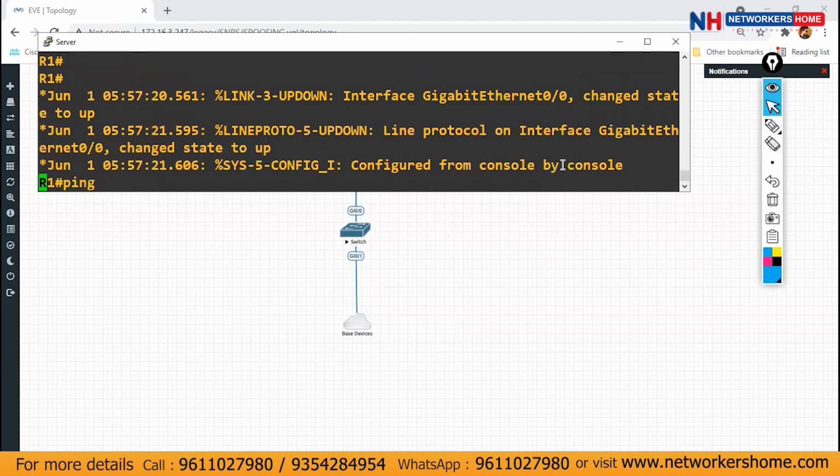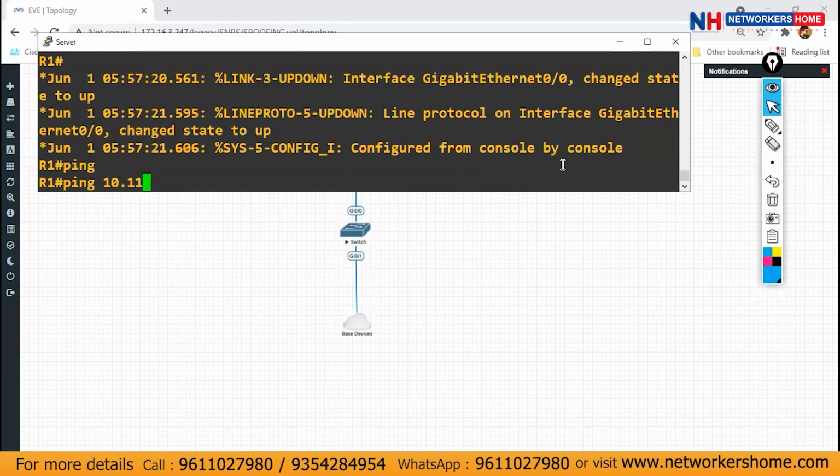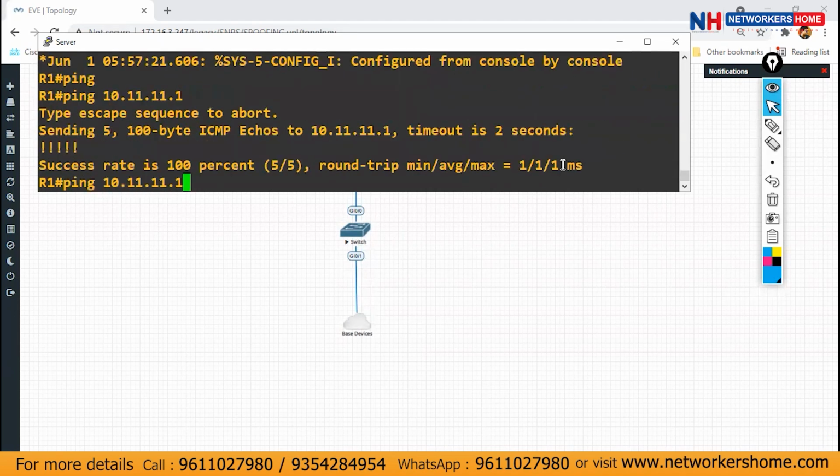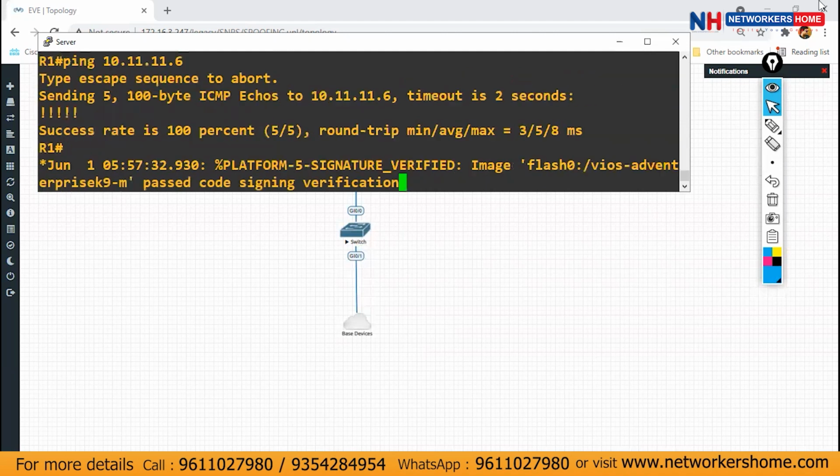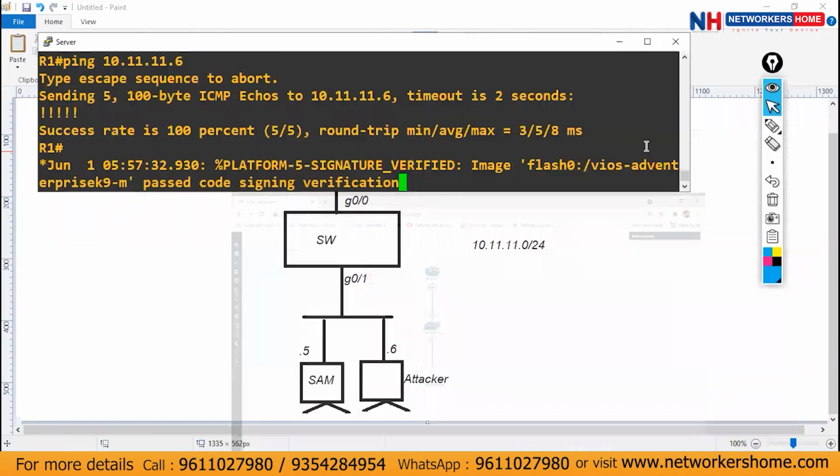And I'll try to ping both the PCs, .5 and .6. I have reachability from both the clients.